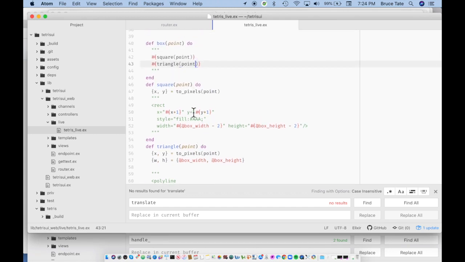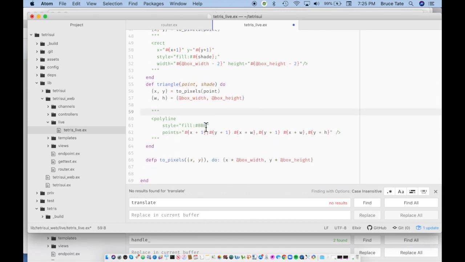So the other thing that remains, we're going to need to add some color to these things right here. And so right now, let's take a shade and let's drop the shade in there. So the shade is just going to be a hex character code. And this also is going to take a shade. And this is going to be dropped in right there. I think that that looks pretty good.